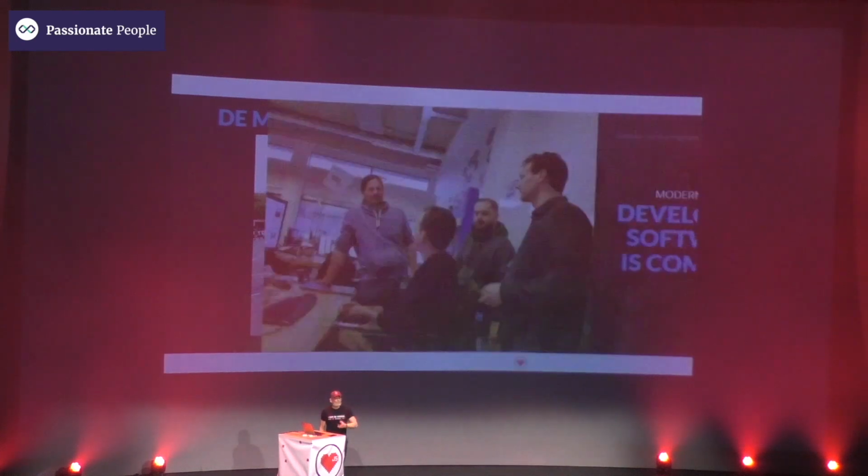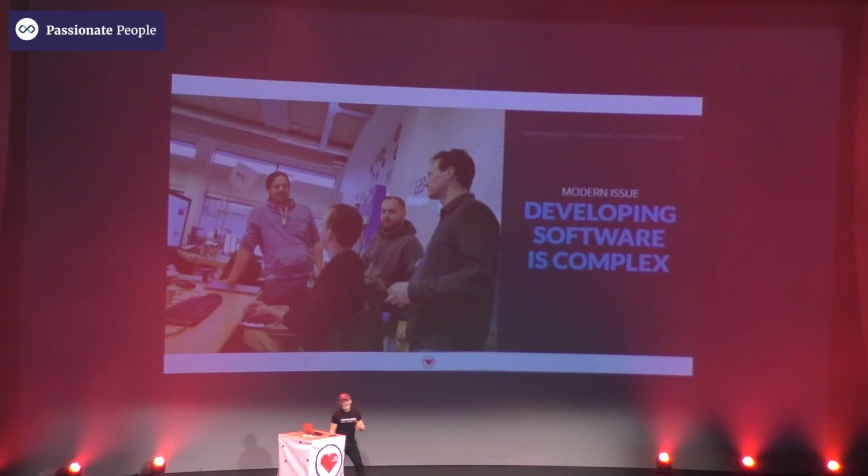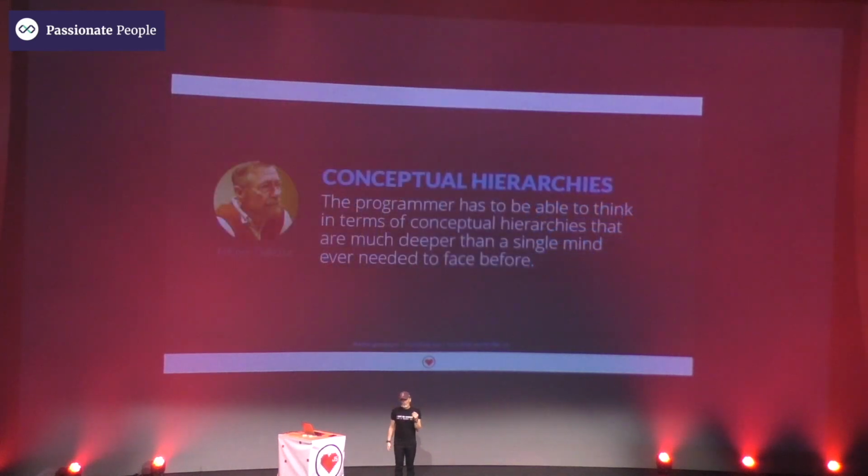You have to start thinking, right? Because software development is way too complex to not think. Software development is so hard that Edsger Dijkstra says the programmer has to be able to think in terms of conceptual hierarchies that are much deeper than a single mind ever needed to face before. We are in the most complex industry there is. Still, we have the huge responsibility of actually making sure that hospitals don't break down.